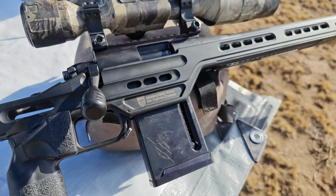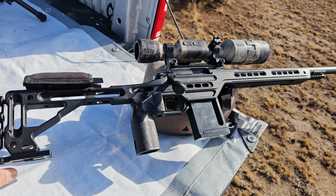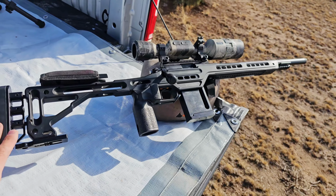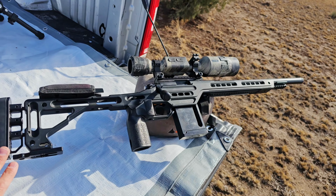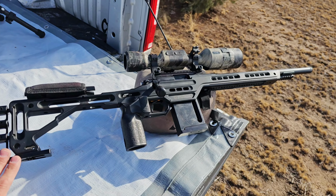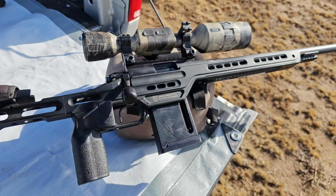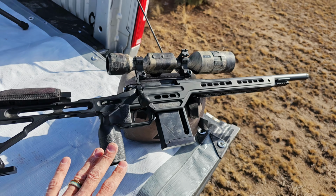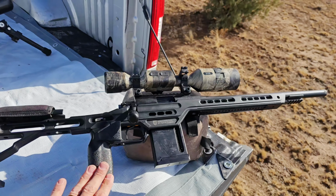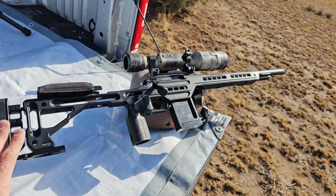The 22 long rifle is coming to us from Vudoo Gun Works. This is a very, very expensive bolt action 22 long rifle. These are running easily over $5,000 just for the gun, and on top of that you're waiting about 2 years right now on the wait list just to get your hands on one of these. So definitely we've got a top of the line 22 long rifle, probably hard to find one that shoots any more accurately.